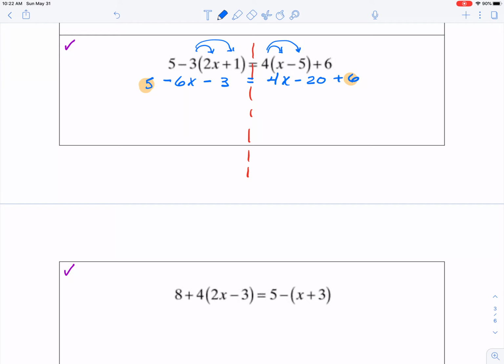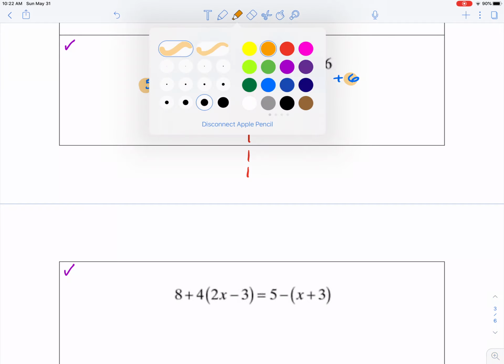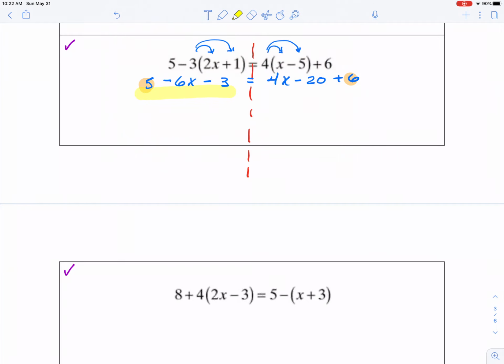On the left-hand side, just look at the left-hand side for a minute. I see two like terms on the left-hand side. So when you see that, it's to your advantage to go ahead and compress those two terms into a single term. So what I just did there was 5 added to -3 is not -2, I just made a mistake, is +2. Glad I caught that. You may see me make mistakes in some of these videos. It's just me not paying attention, but I'm trying.